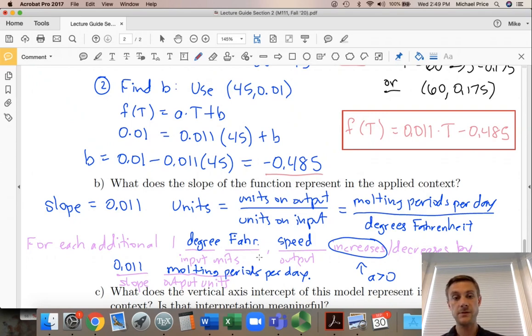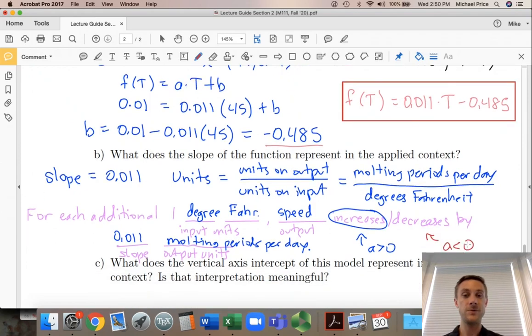That seems to make some sense. Who knows? I don't know if that'll hold forever, right? Presumably if you get to like 500 degrees or something, these aphids are not shedding their skin every minute or whatever. But mathematically, that's what our description comes down to.